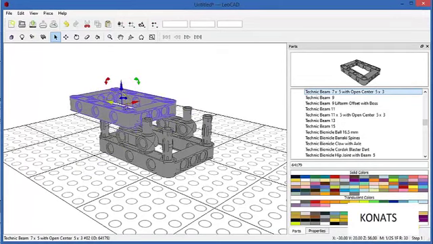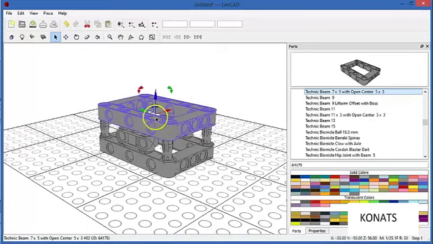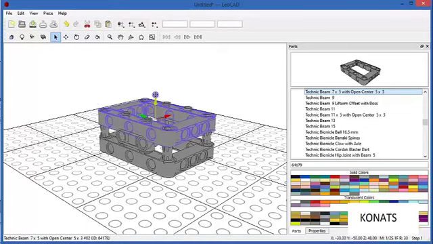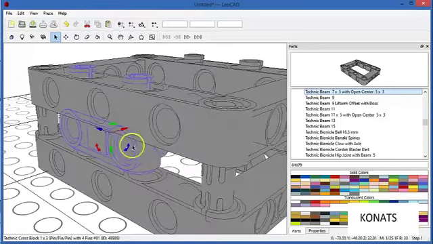Okay, and we need to move it this way and a little bit down. Okay, actually this beam isn't in its place, so I'll move it a little bit. So this, and I'll zoom in to be more precise.